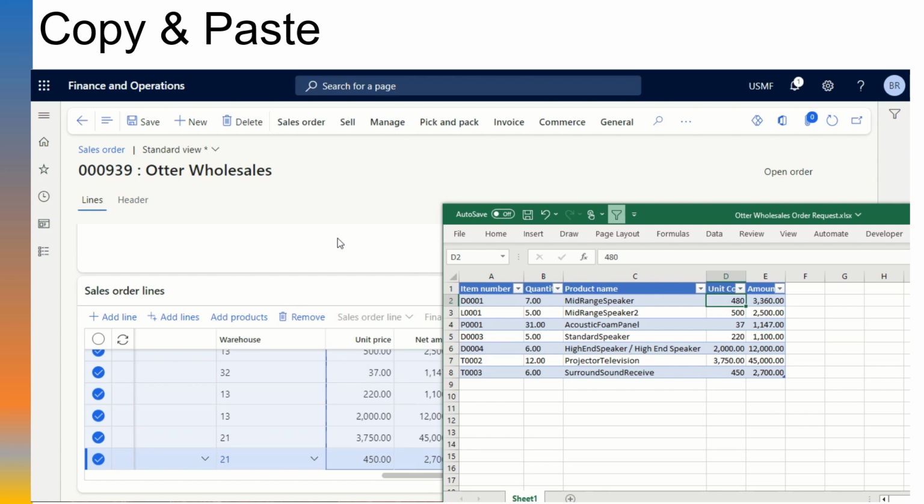Keep in mind if you're trying to paste large volumes of data, I've seen where if you try to paste more than a couple hundred, couple thousand rows, it's going to slow down. So it is going to take some time to save each record, but for short things like this, copy and paste is going to be your best option to get your data in quickly and minimize the amount of data entry that you actually have to do.